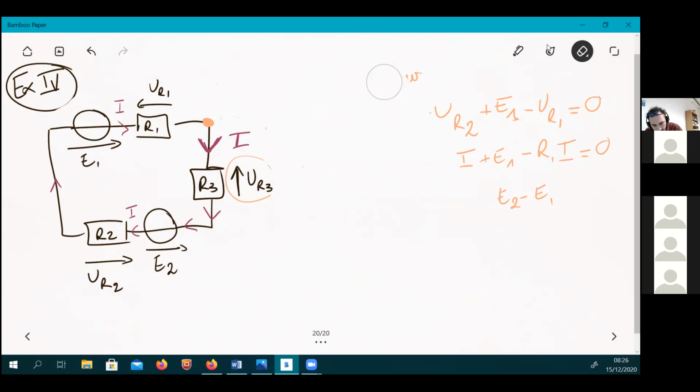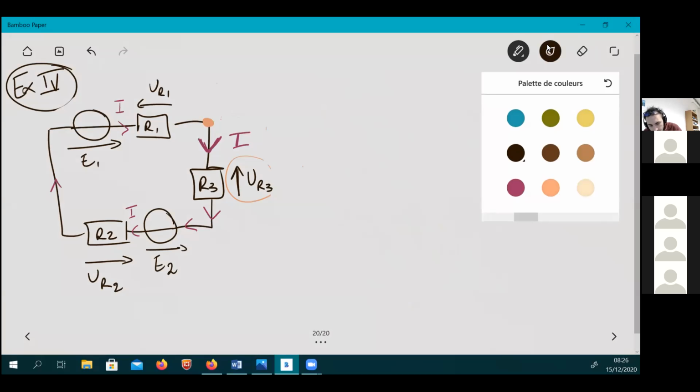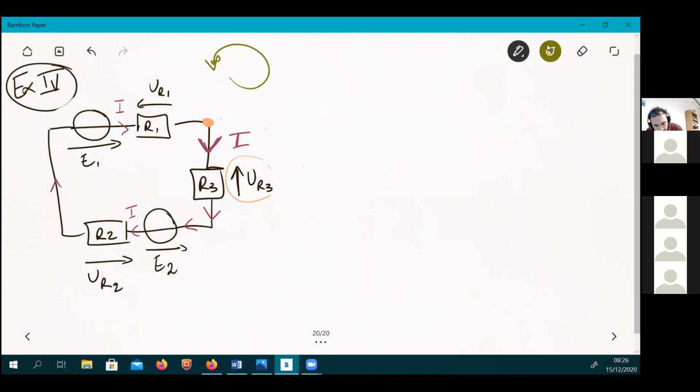So remember, it's I1 minus I2 over the sum of the R. Back up here. Instead of going in this direction, I'm going to go in the other direction, saying it's positive. One thing you can also do, if you want to make the circuits more complex, is again pick a direction, and instead of saying that it's going to be a positive sign, of course you can say it's going to be a negative sign. I don't know if it's useful, but again, it's a convention.